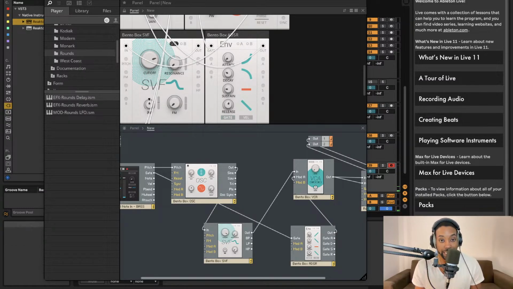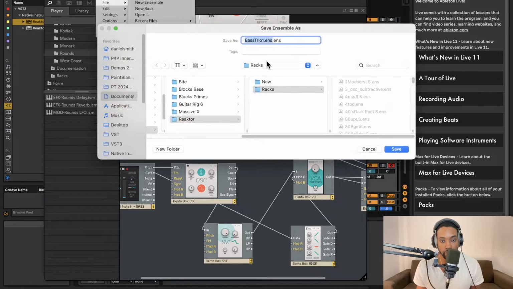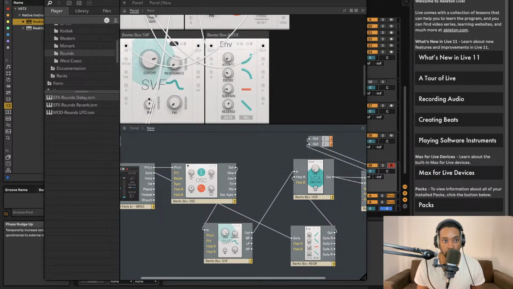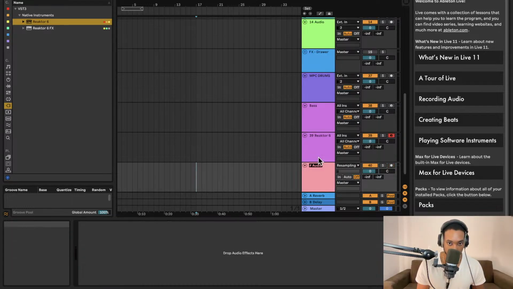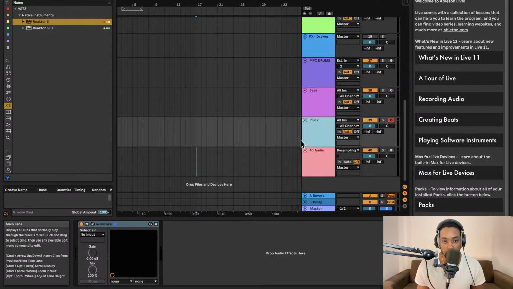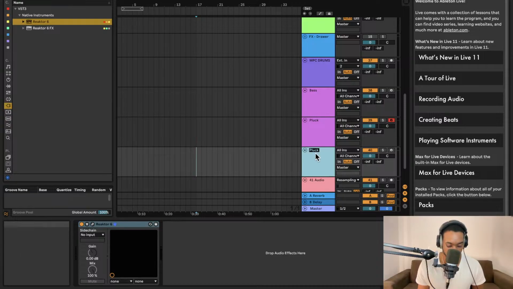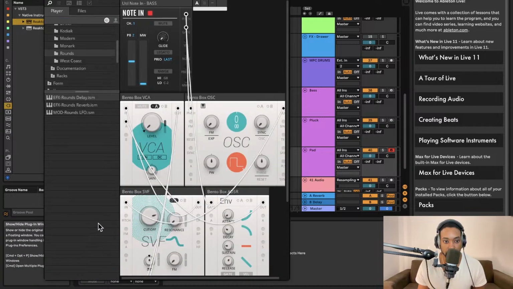Okay, so next we're going to build out our pad sound. I'm going to go ahead and save this. Okay, and next we're going to build out a pad. Just renaming our sounds. That's our pluck. Going to duplicate. And we can rename that for our pad. And now we're going to enable record for that pad sound. Going to dive back in.